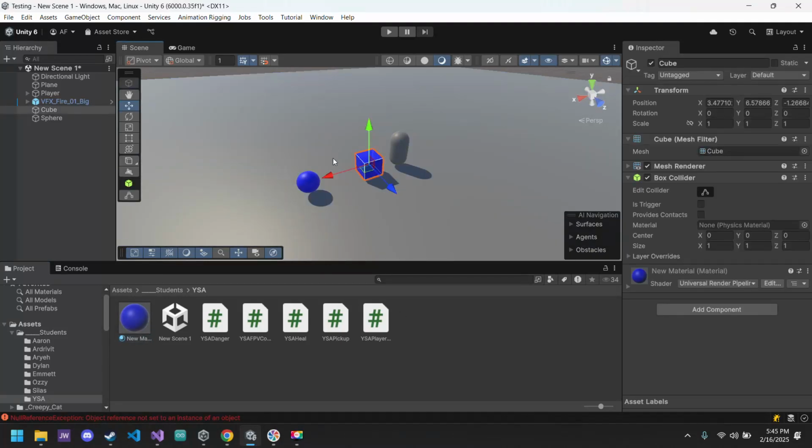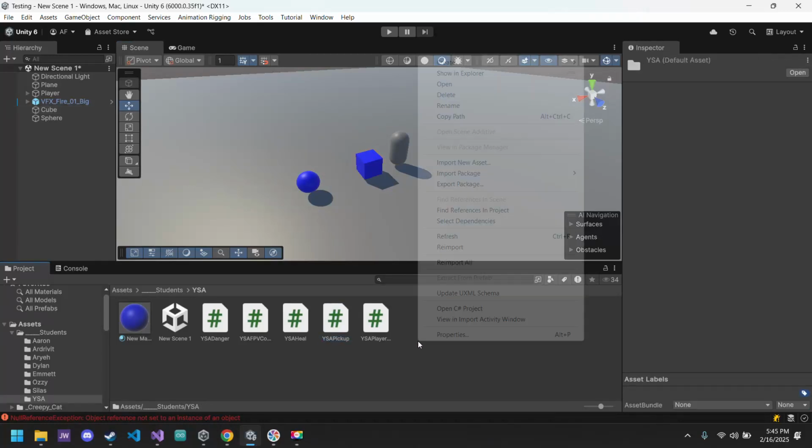All right, now if you click on one of them, you'll notice it has a mesh render and a box collider. So this is the type of collider that's on it. And there's an option that says is trigger. I'm going to select is trigger to true, but I'm actually going to keep this one not on. Now what I'm going to do is add this component that I've already created called pickup.